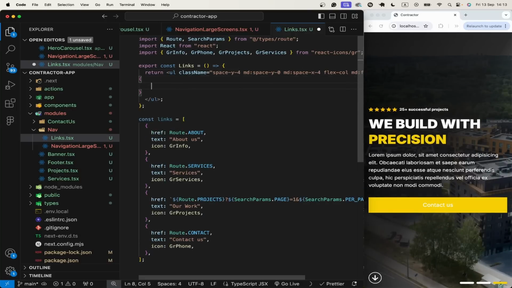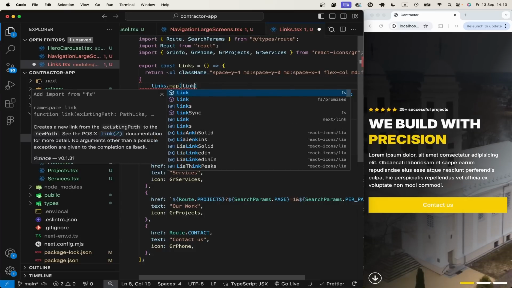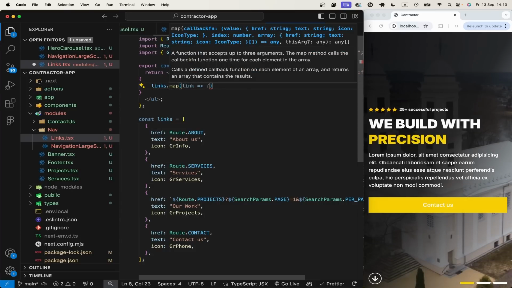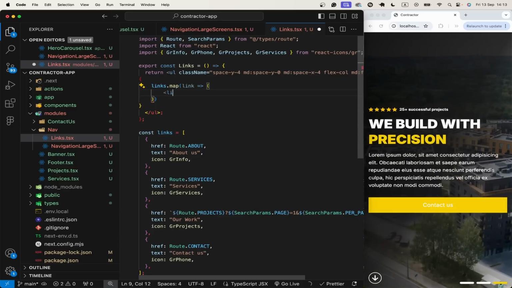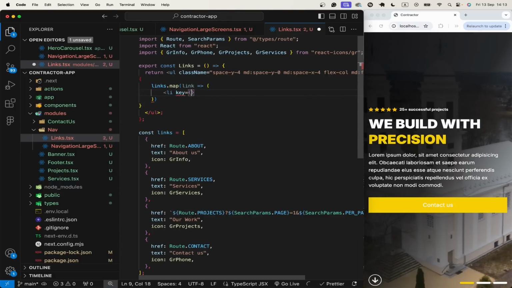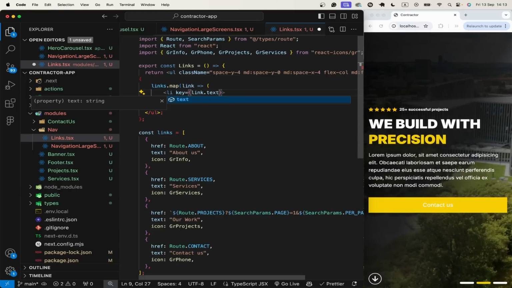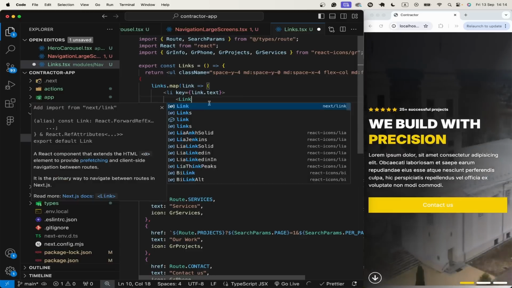So now I will map the links, map link. We will have a li, key will be link text, and inside we'll have a Link.